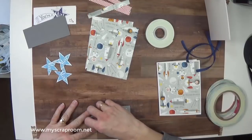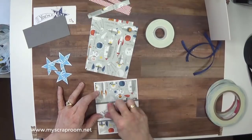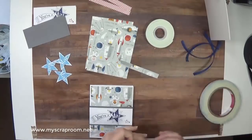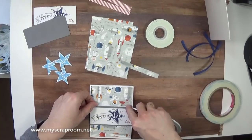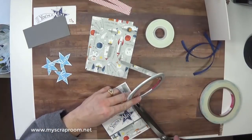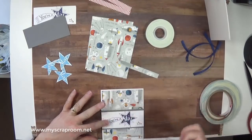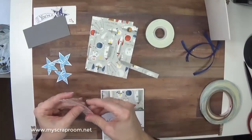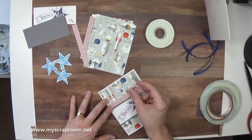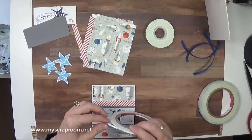I guess we're down to one puppy. I'll tell you, it's been kind of nice having a puppy in the scrap room again. I lost my scrapping pug. He died a year ago. And it would have been near impossible to film videos with him, because he's a pug, and what do pugs do famously when they're sleeping? They snore. And he was a champion snorer. So I would have either had videos with a snoring pug in the background, which could have been comical, or I would not have been able to film.